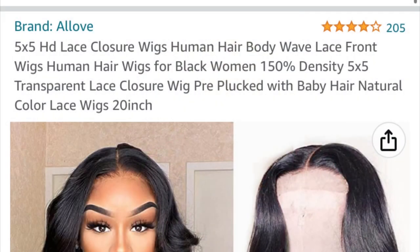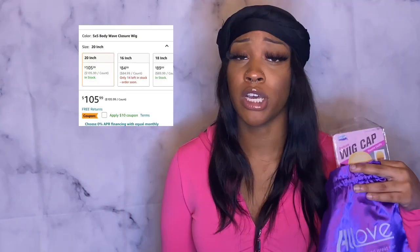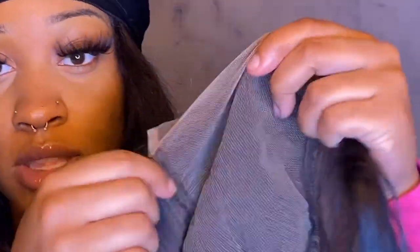Now it's time to get into the video, because this video is for my wig wearing girlies. From Allove. This is pretty much the only packaging I got, a clear bag and outside of a purple bag, and the wig inside the purple bag, and I got some wig caps, and this is the wig. So this is the 5x5 here.